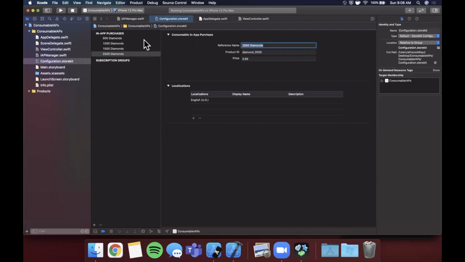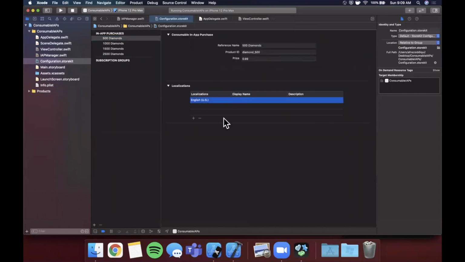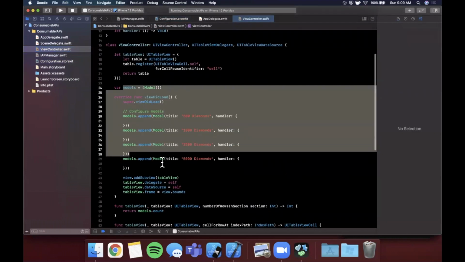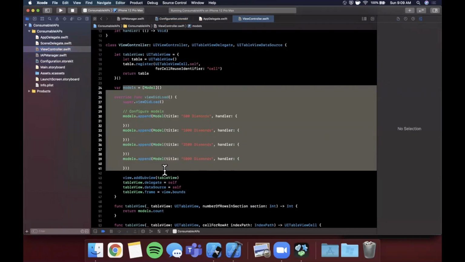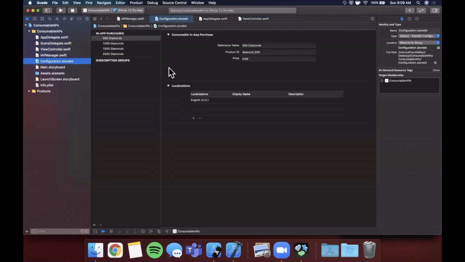And each of these products actually has associated metadata, which we're not going to fill out for now since we hard-coded in our table view the names. However, you probably do want to fill this stuff out. And when you do fetch the products from the App Store, instead of hard-coding your models like we do here, you want to actually use the title and the description returned from the App Store, since that's basically something you can control remotely. And that also supports all the different languages, assuming you supply them. So now that we have this file set up, let's go ahead and make sure everything is saved.